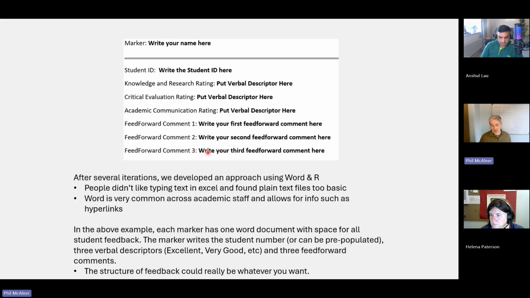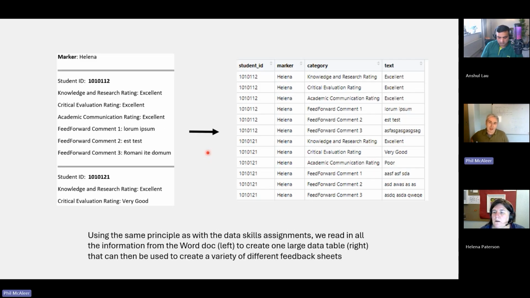Again, the key point is that you've really just got one Word document, and within that, each staff can write the feedback for every individual student. I should just clarify though, because I think that sounded a bit wrong in a way. Each staff will have their own Word document. It's dubious about whether each staff should all write on the same Word document. I think that might cause a disaster, but each staff has their own individual Word document, and they write their individual comments for each student.